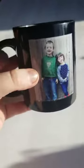I got myself this personalized mug for Mother's Day and I am really happy with it. I thought the photo was only going to be on one side but it's actually on both sides, and I like that it comes in black because most personalized mugs you can only get in white. It's a good size, sturdy mug.